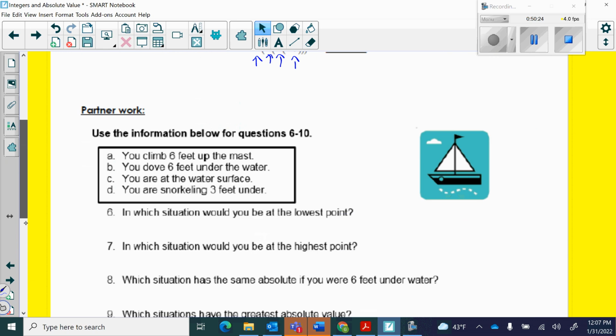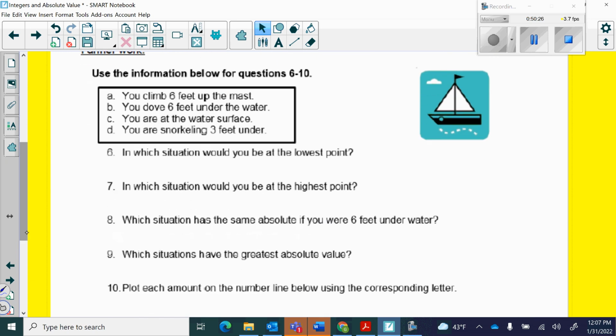Now, here's some partner work for you. We'll give you guys a couple minutes to do this together. We're going to use this information. I will give you a hint. Here is my boat, right? So we already talked about what does the level of that boat represent? Sea level, and you know the number that goes with that, right? Okay. This is what we call a mast. So when it says the guy is on the mast, they're talking about that. So that should give you enough information to figure this out.